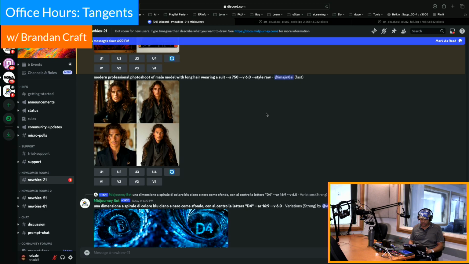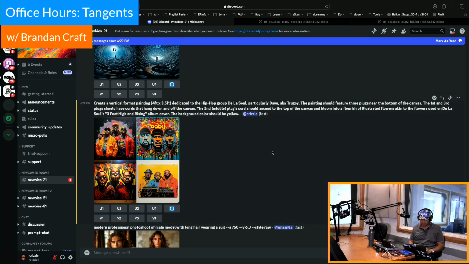But my vision is not this. My vision is 3 plugs: plug 1, plug 2, plug 3. You have to know that in order to get this concept. The middle plug, plug 2, is Dave, who passed away. The 2 outside plugs go down to the ground like regular plugs, still plugged in, grounded. The middle plug is still plugged in, but its cord ascends to the top of the canvas and brings about flowers.